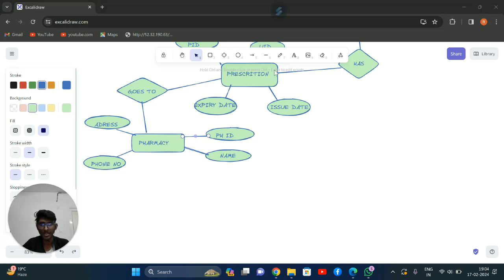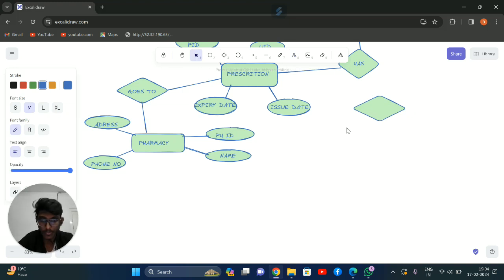So I have to create another entity called doctor. So how will we create it? Let's see. Here I will make one relationship like this, and I will write here goes to. Okay, doctor. I will make an entity here.